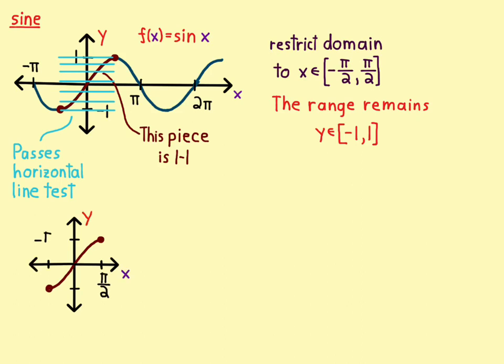So we have this little function here. It's a piece of a sine function. I just labeled the endpoints: negative pi over 2, comma, -1, and pi over 2, comma, 1. Now we're going to do the inverse function, which means those endpoints will become -1, negative pi over 2, and 1, comma, pi over 2.